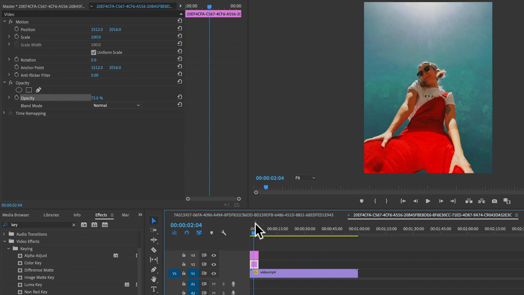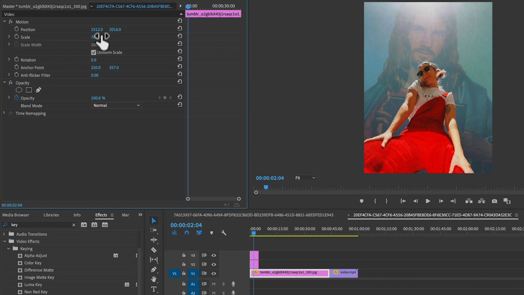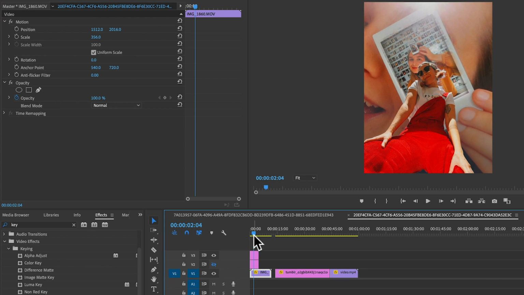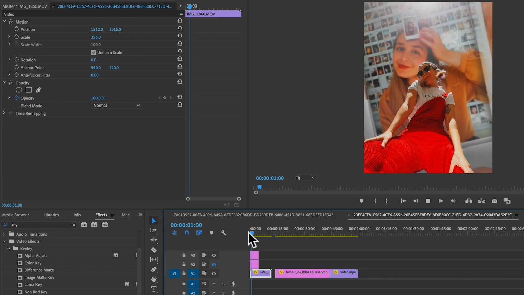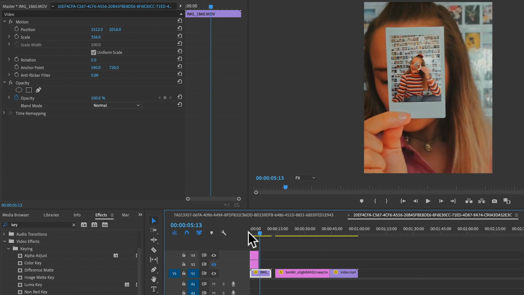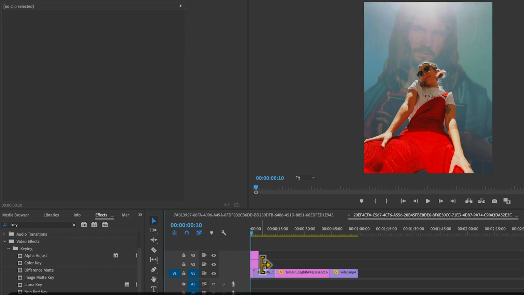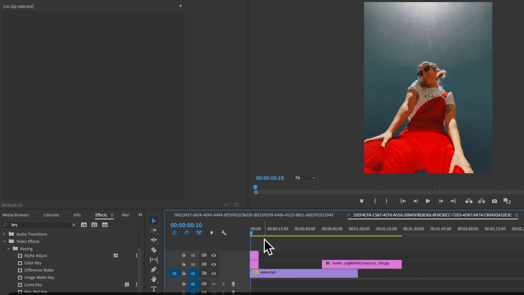You can honestly put anything in the background. Like you could add Kevin Parker in the background, just like this, the god, the legend. You could put in any kind of trippy video you have on your computer. You could put anything. This is one of my Polaroids. Obviously doesn't work so well with the blue. I think definitely go for things that have a blue background because then it'll match a bit better. So yeah, that is basically how I made this effect.